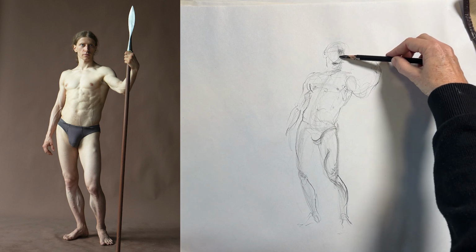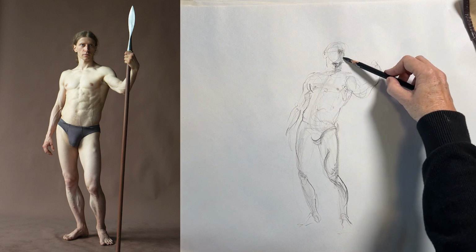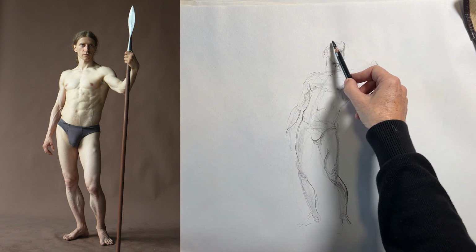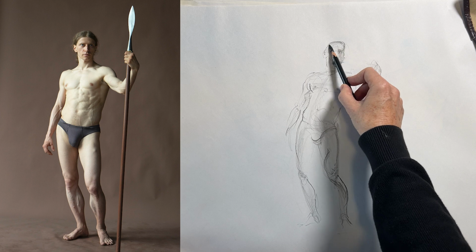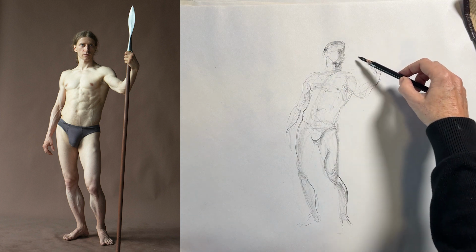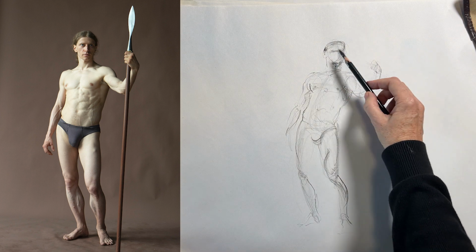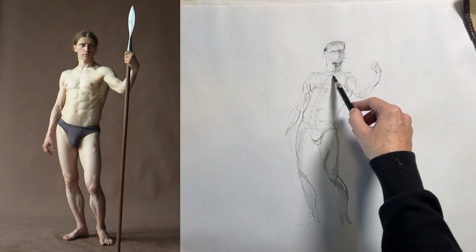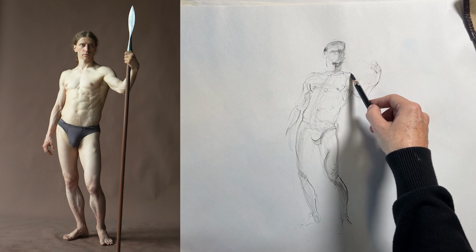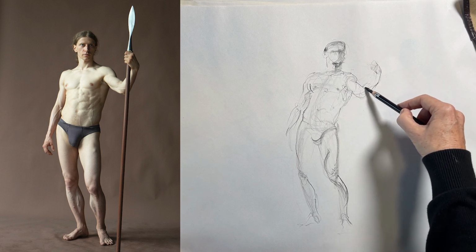Now, the caveat for that one is even though you are comparing anatomical landmarks, you really need to resist the temptation to stop and dial into the details and draw them as specific parts of the anatomy. For a gesture drawing, remember, we're only ever really drawing for 1 minute or 2 minutes. Any longer than that, and it starts to become something more than a gesture drawing.